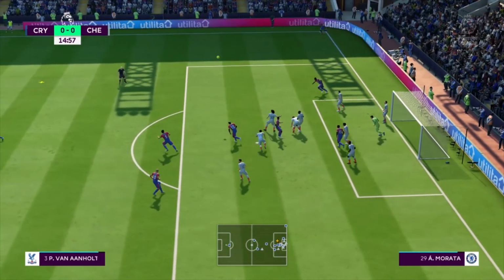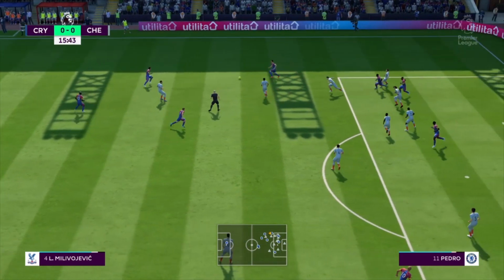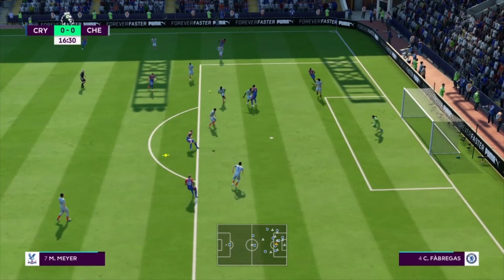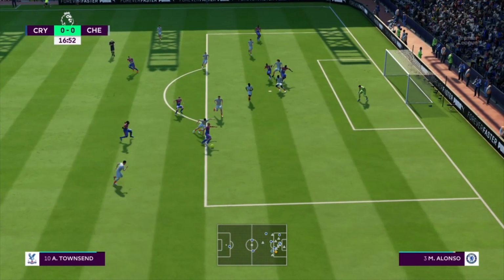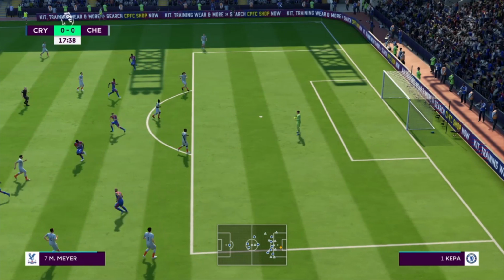Corner's taken. Well, that's good defending. Milivojevic. He could cross it now. Aiming for Benteke. Put away, but not out of harm's way. The shot's on! He's made the save.